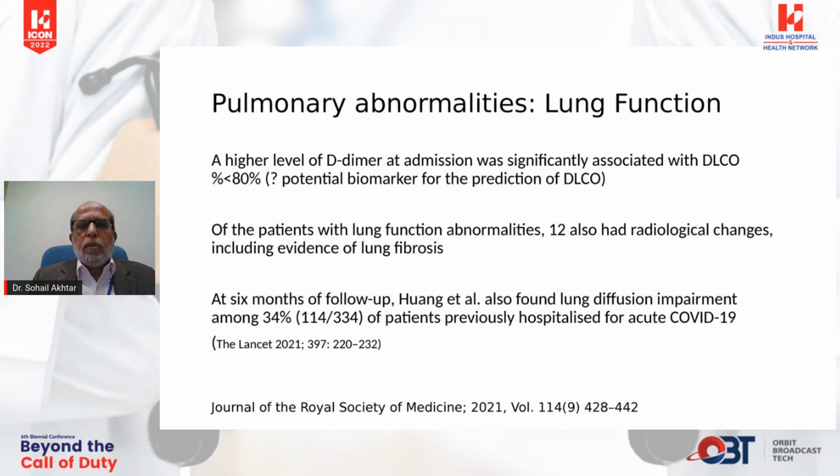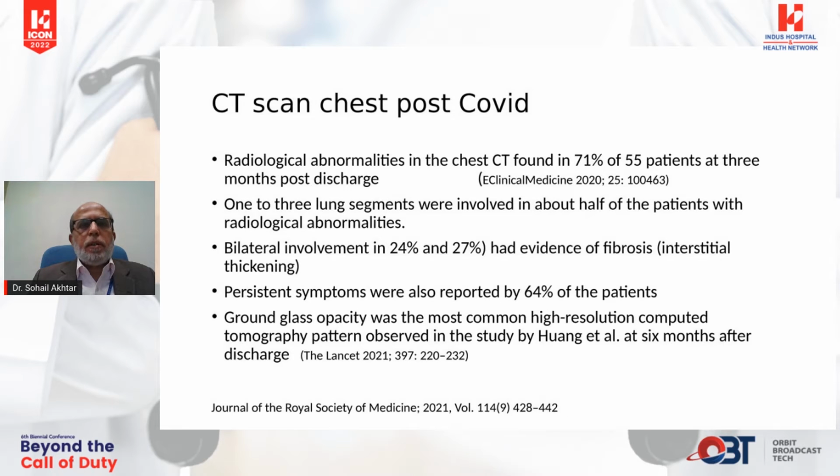Of the patients with lung function abnormalities, 12 also had radiological changes. So it was the carbon monoxide transfer factor, repeating again. And what about the radiology? Radiological abnormalities in the chest CT were found in 71% of a small cohort at 3 months post discharge. And what should we do if the patients are left with radiological abnormalities?